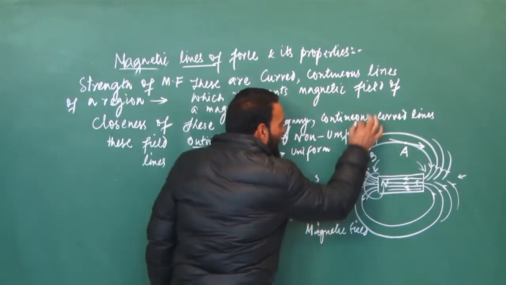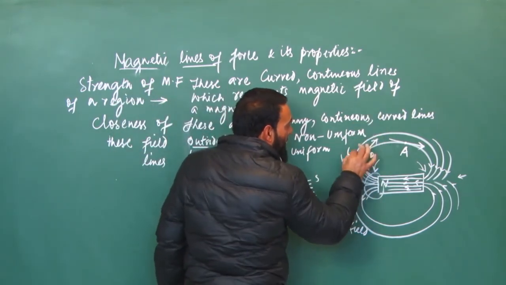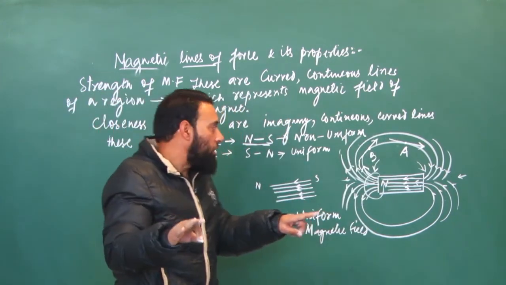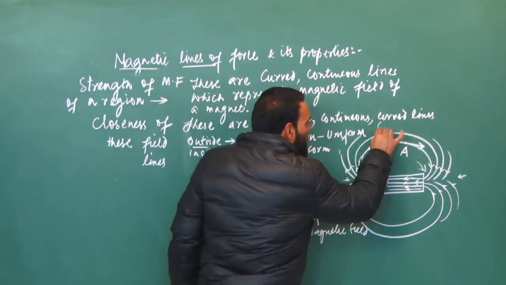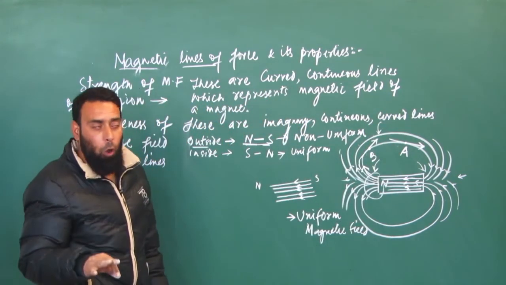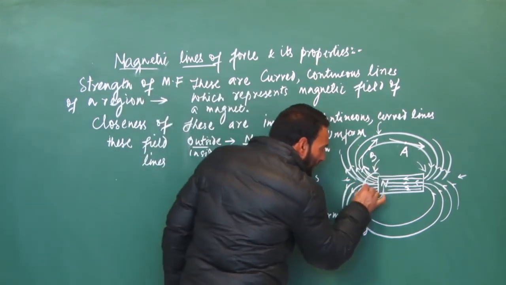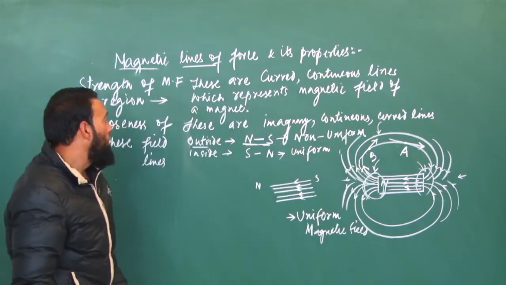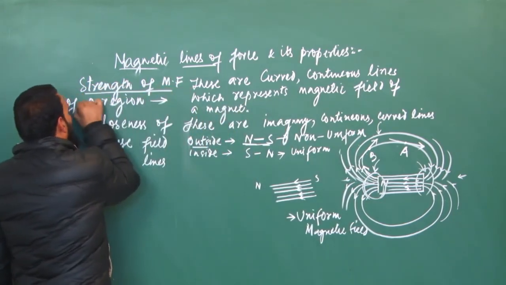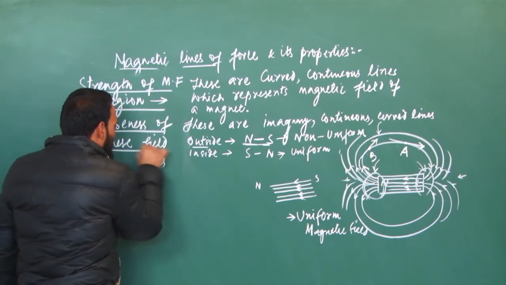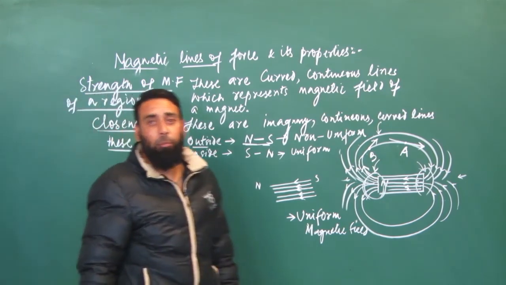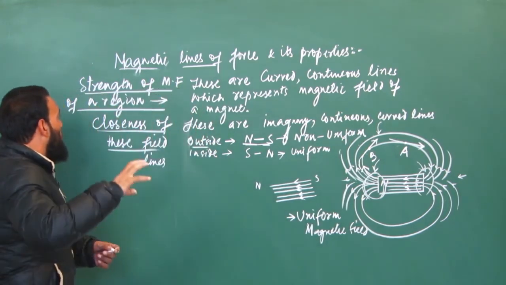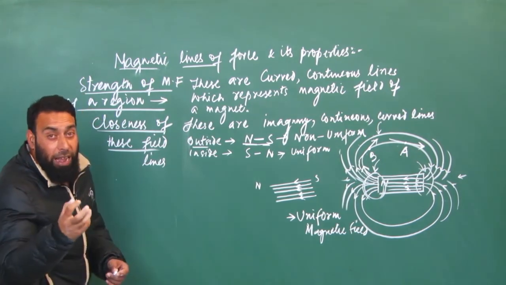But when they come out at the peripheries, these magnetic lines of force are moving apart from each other, creating distance. So we can say the magnetic field strength outside the magnet is very low. But at the poles, the highest magnetic strength of the bar magnet is felt. Because this property indicates that the magnetic field strength is basically determined by the closeness of these magnetic lines of force.